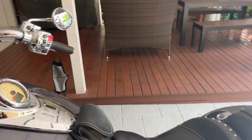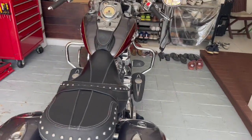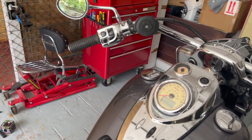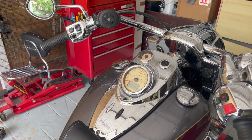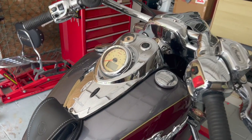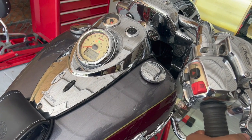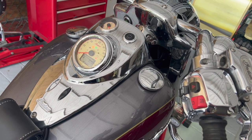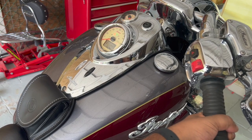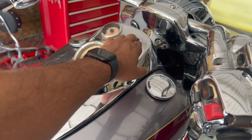What I'm gonna do next is I'm gonna start the bike. Let me go the other side. I'm gonna start the bike and I'm gonna vary the RPM up to 2,500 RPM for about 2 to 3 minutes. So let me start the bike and do that. Okay, that should be enough.